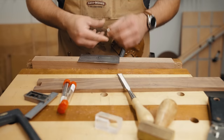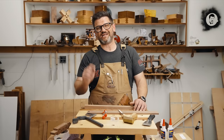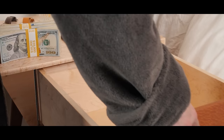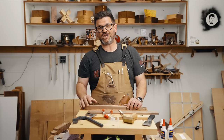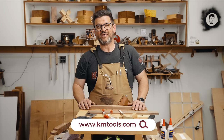One last tip: heat absorption. When you're using a card scraper a lot it can build up heat on your thumbs, so you can take a couple of magnets and use them on your thumbs when you're bending the scraper. I've also used magnets for secret compartment furniture — I made some secret compartment nightstands a couple years ago that I still use with a really cool magnet locking system. If you want to get these magnets — strongest in the world for their size — they're on my website, I'll link them below. Make sure you check out Tamar's jig that we released today as well. As always, stay safe in the shop, have a wonderful day.